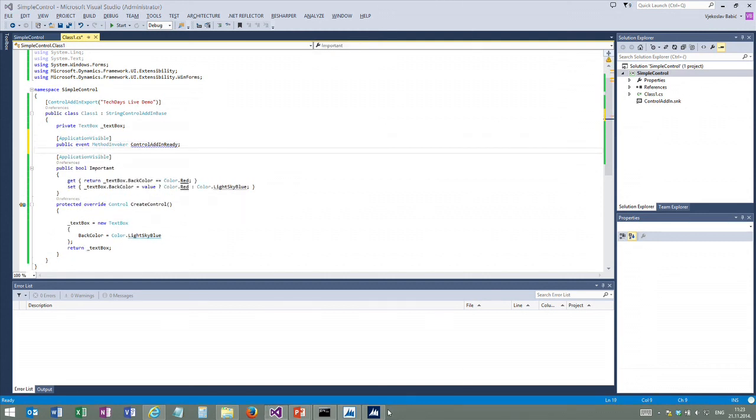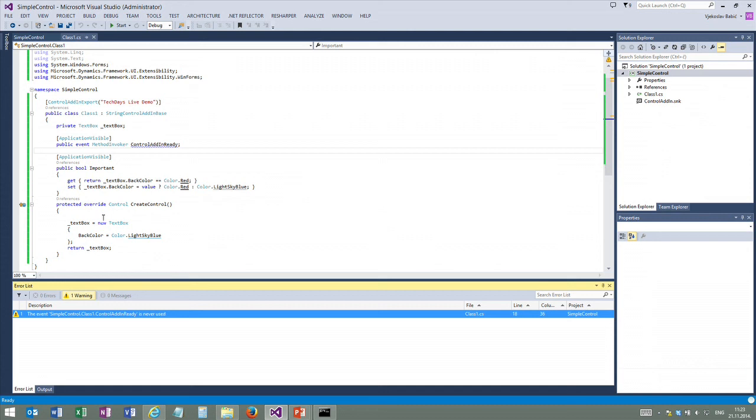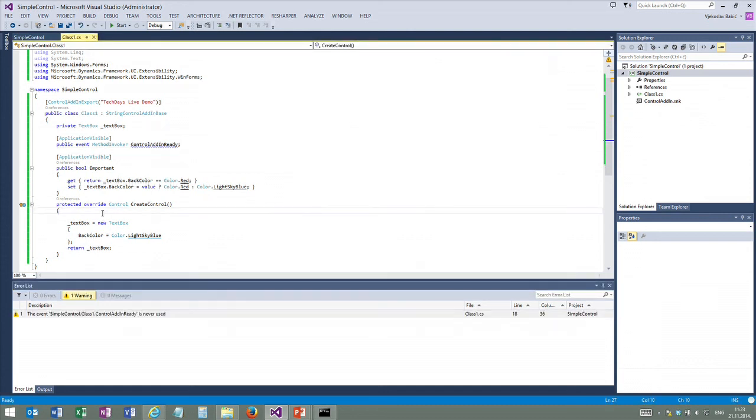Let me again restart my clients. So I will rebuild the solution. Okay, it's now rebuilt. Okay, this event is never used. So never mind so far.